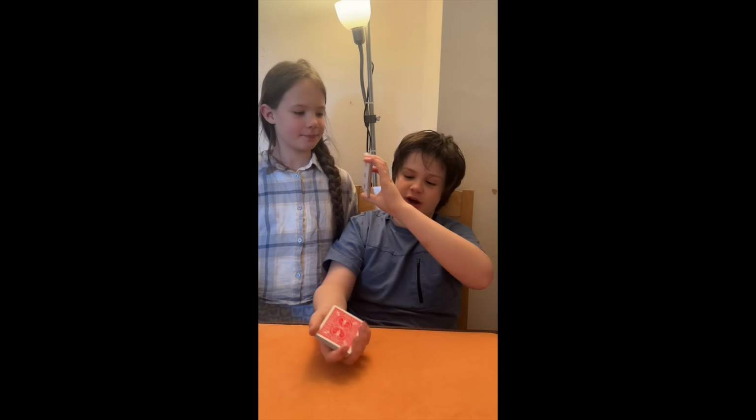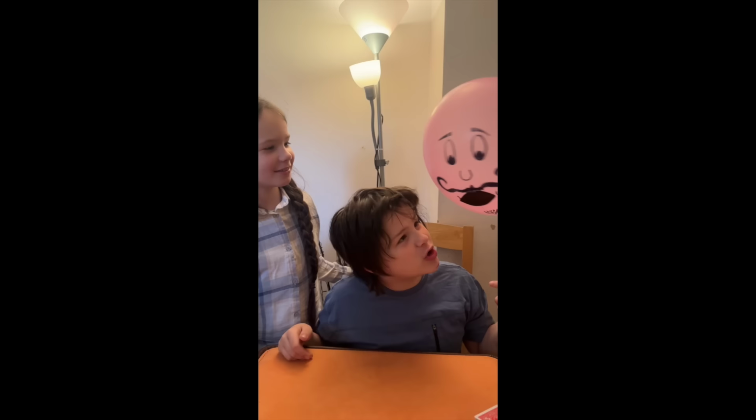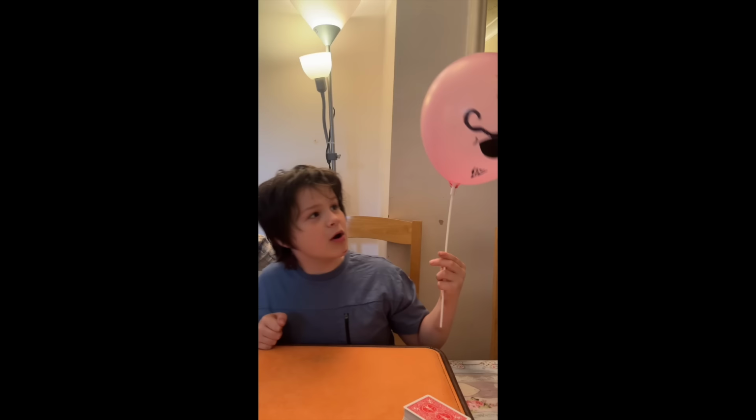Now, I've got my friend here. Now, this is Mr. Balloon. Now, obviously, Mr. Balloon isn't real, because if he was real, his mouth is moving. What do you mean his mouth is moving? His mouth is moving. That's ridiculous. His mouth can't be moving. His mouth is moving. No, it's not. Look, his mouth's not moving. Look, look. His mouth's not moving, okay? But anyway, Mr. Balloon... His mouth is moving. What?